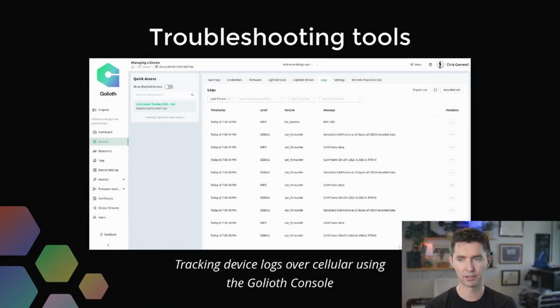And then finally, another Goliath thing, remote logging is kind of the most important thing for me day to day, because when I'm not plugged into a USB cable, or your UART rather, when I'm out in the field trying to get as much out of this Rev A as possible, I want to be able to see all of the same logs that I'm seeing down on the device. And again, from a cost perspective, I might really care about not sending all of this debug data when I'm in production, because it's expensive, both in battery and in data costs.